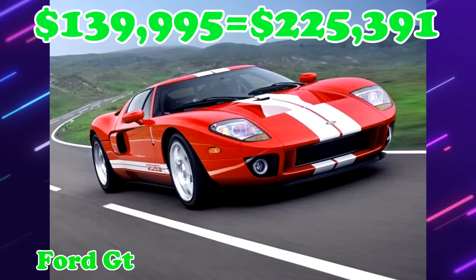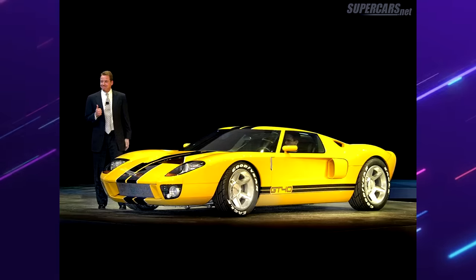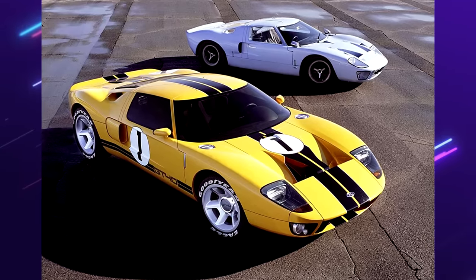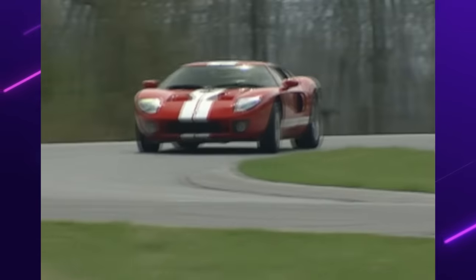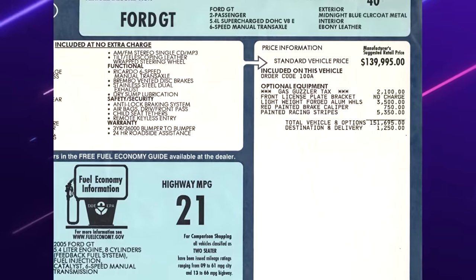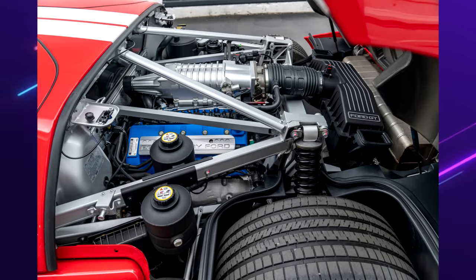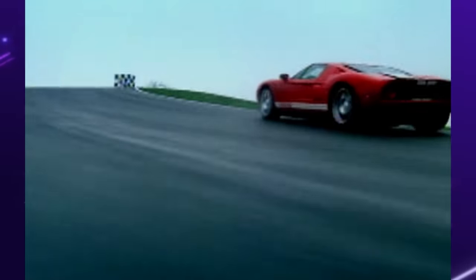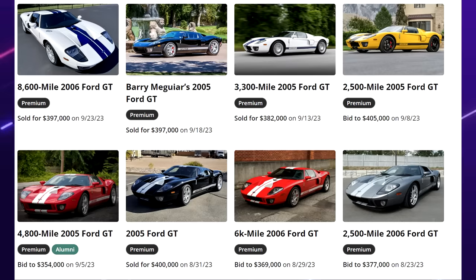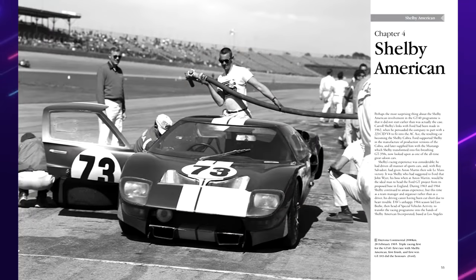Ford GT — the most expensive American car of the early 2000s. Introduced in 2002 at the North American Auto Show, its styling paid tribute to the 60s GT40, interpreting cues from the past in a modern shape. Over its production run, 4,038 units sold. As soon as this car was released, people had to have it — the demand outpaced the supply, which led to people paying $100,000 over sticker price. A 5.4-liter V8 pushing 550 horsepower with 600 foot-pounds of torque, mated to a 6-speed manual. Today, some owners want over $400,000 for them. The Ford GT is definitely an exception to my usual tastes.